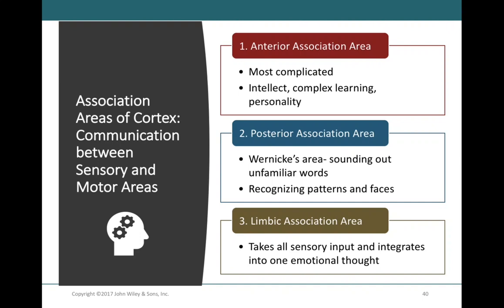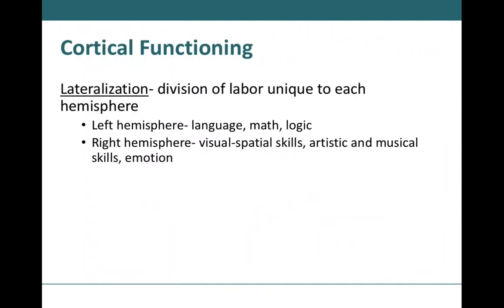So the cerebral cortex is an extremely important and very advanced portion of our brain. As you can see, the cerebral cortex takes in different sensory information from all different types of senses and also plays a major role in sending motor outputs as well. Now, the last concept that we're going to touch on with the cerebral cortex is the idea of cortical lateralization.